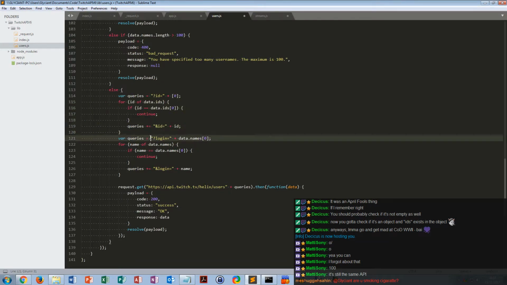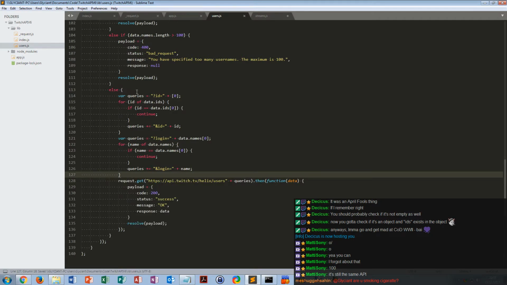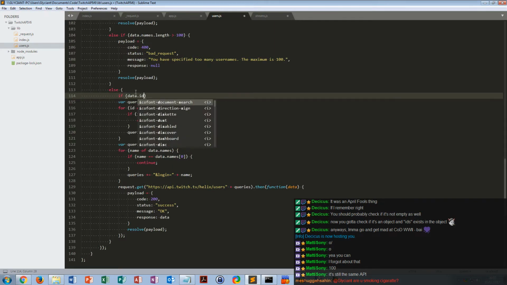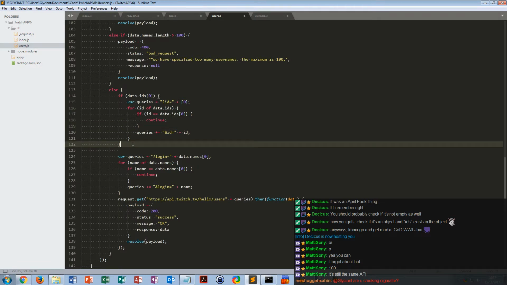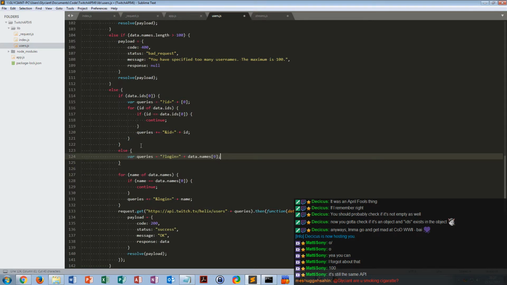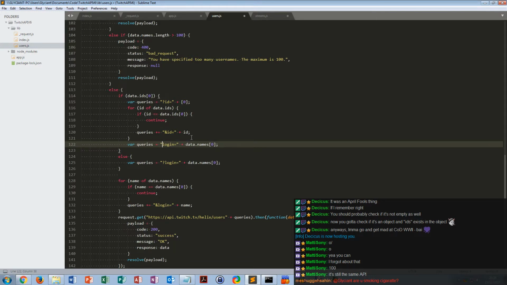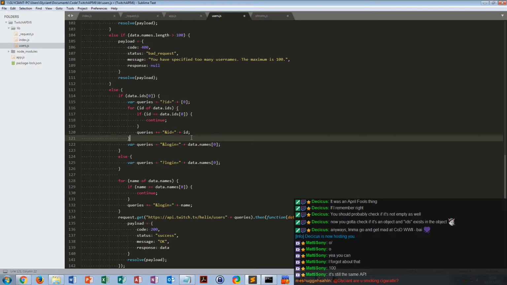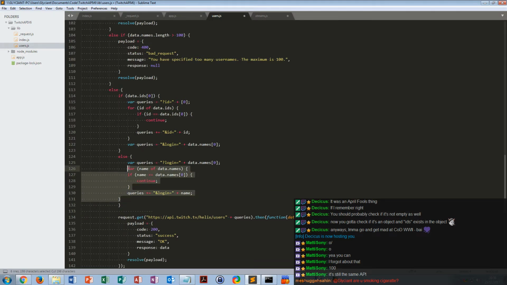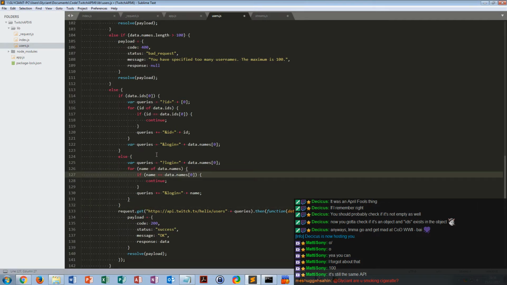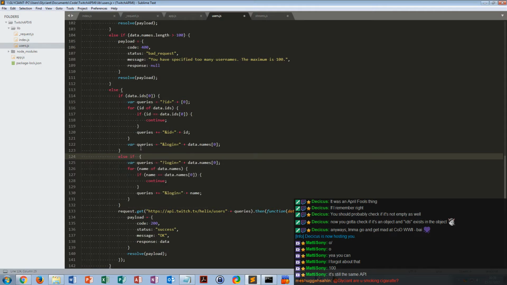Oh wait, this is where I'm going to struggle a bit, isn't it? Right. So if data.id is 0, do that. Then else do that. But before you finish that, do this. There's a reason why I'm doing this. I'm just trying to make sure that I cover all bases with it. So else if, I mean, if this isn't here, then something's going catastrophically wrong. But still, better to be prepared, I suppose.